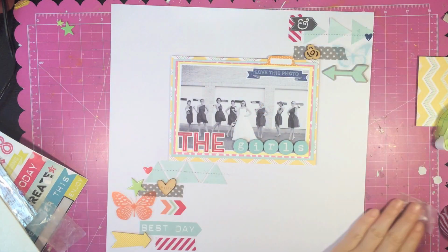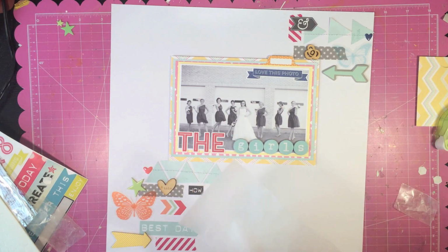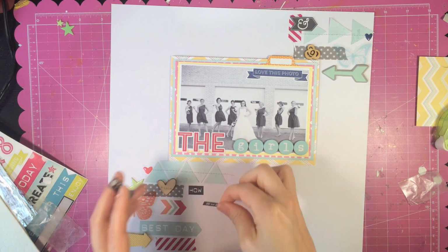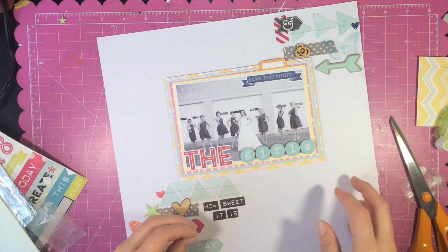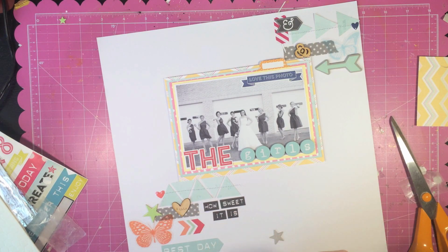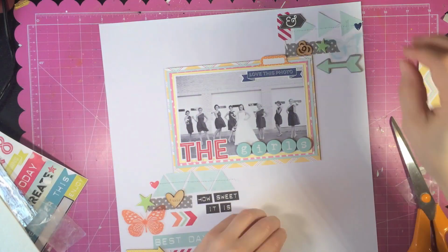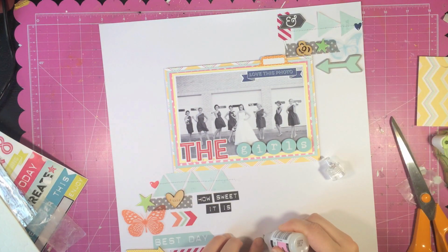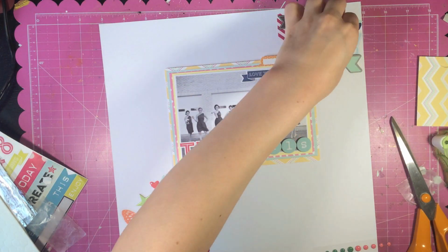Those actually stick okay, but with the chipboard thickers, you kind of want to add some sort of extra dimension just so that you can make sure. Sometimes I sew them down, sometimes I use glue, and I don't always do that on camera. In fact, I don't always glue them down. Sometimes I do find them later, they've fallen off, but here I just added dimension because I wanted them on something, not just straight onto the paper or onto the picture. So I love the way they popped off the page.